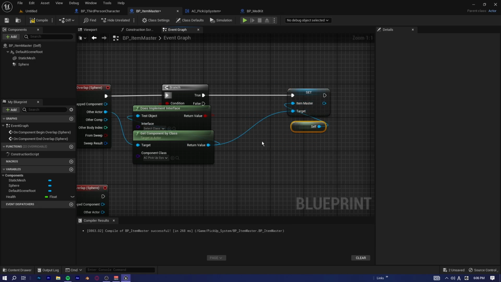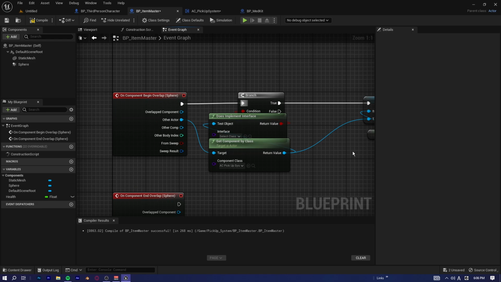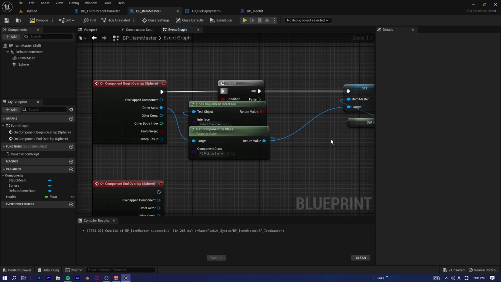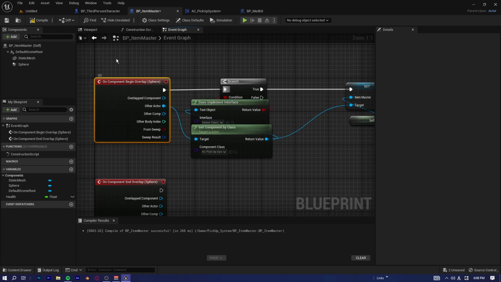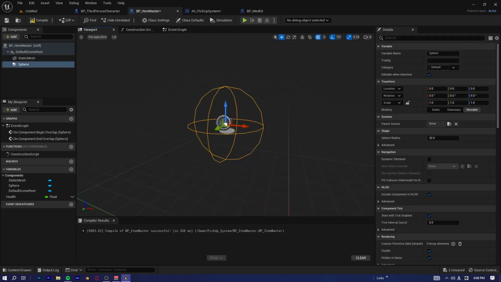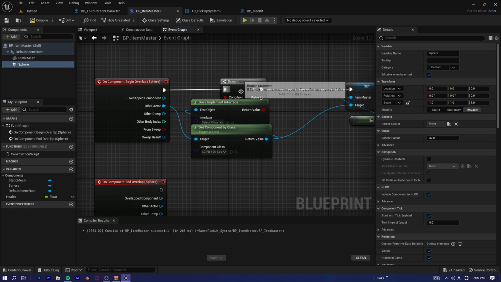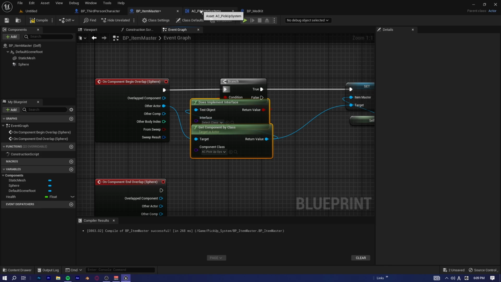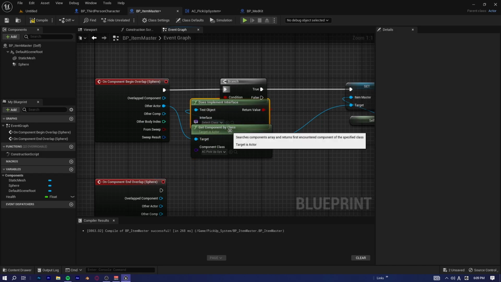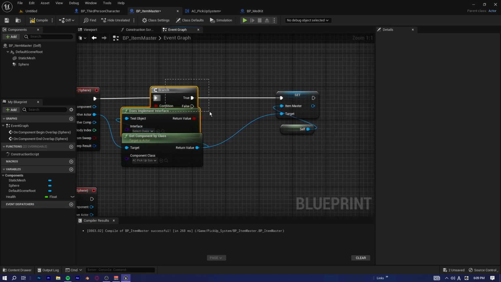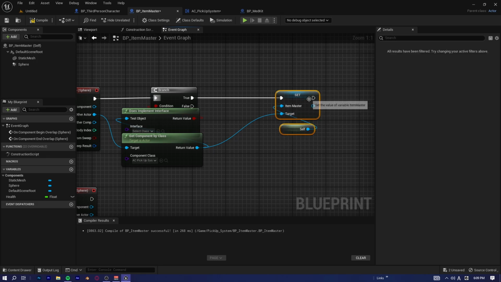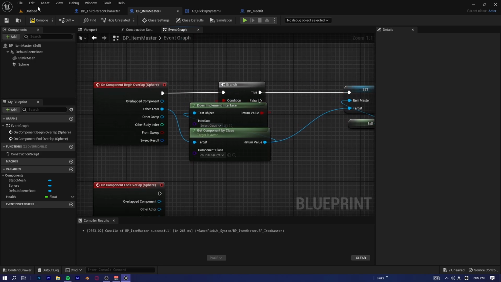So what we're doing basically, for the 5-year-olds here, is whenever it overlaps this circle-y thing, this weird scary thing, it's going to check if this component right here has an interface. By the way, it doesn't, but if it's true, we're going to set it to self, so the item is self, so it works. This is really important. And about the interface, we're going to actually create it.